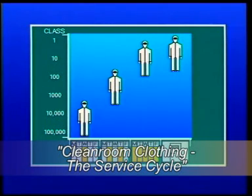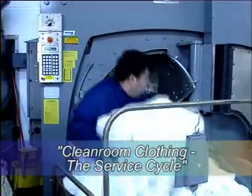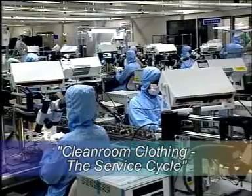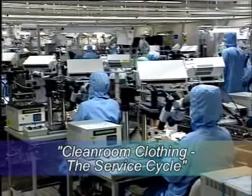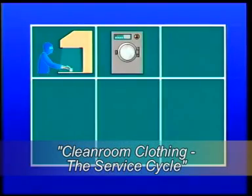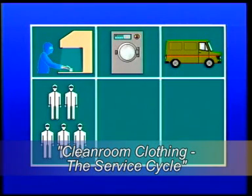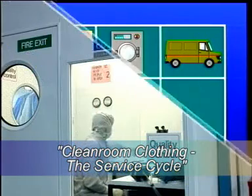Clearly, the cost increases with the complexity and sophistication of the clothing regime, multiplied by the number of weekly changes. Three cleanroom clothing sets are required per person. This is because when you're using one set, another is at the laundry being processed, and the third is needed for use on the day that the soiled and clean are exchanged. The diagram shows that if you change daily, and the laundry normally collects and delivers once a week, then up to 11 complete sets are needed, with 5 sets at your plant for you to wear, 5 at the laundry for processing, and 1 set with all items used in cleanrooms.